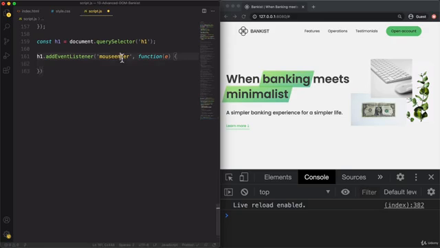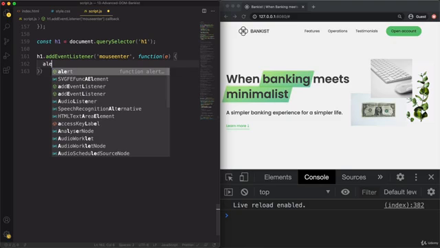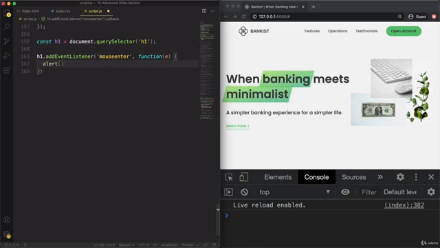So the mouse enter event here is a little bit like the hover event in CSS. So it fires whenever a mouse enters a certain element. So just as the name says. So whenever that happens, let's create an alert which says addEventListener, just so we know where this one is coming from.